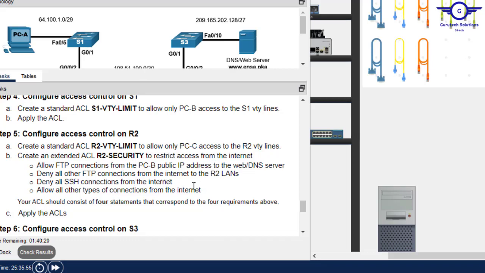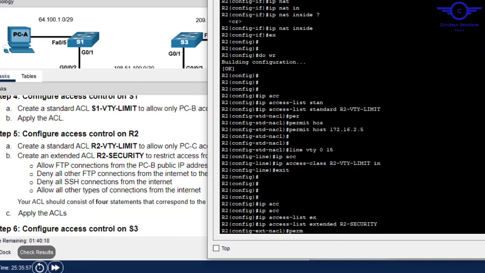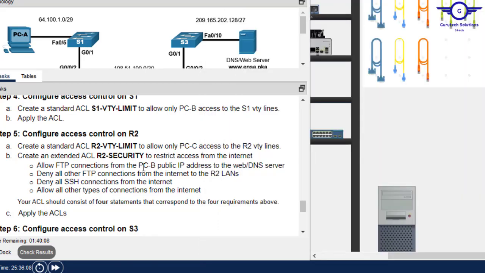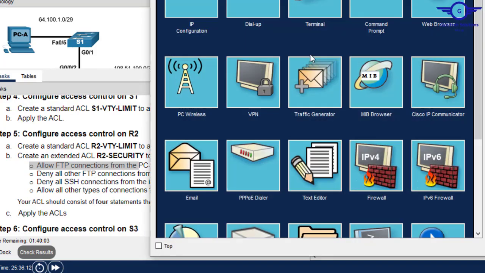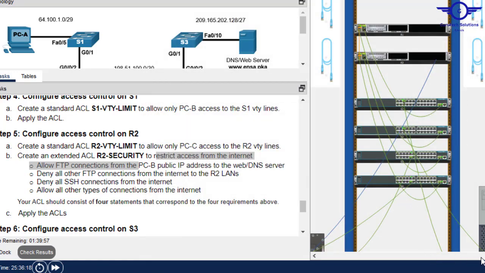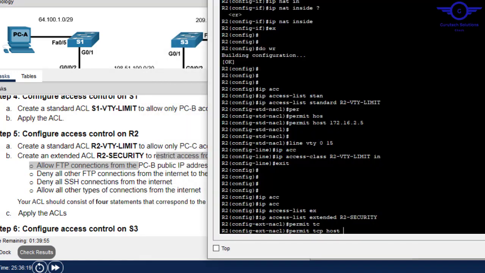Allow all types of connection. Okay, so let's start with part A. Permit TCP host PCB, which was the IP address of PCB, to access host.